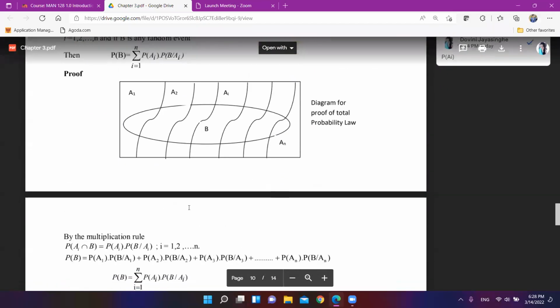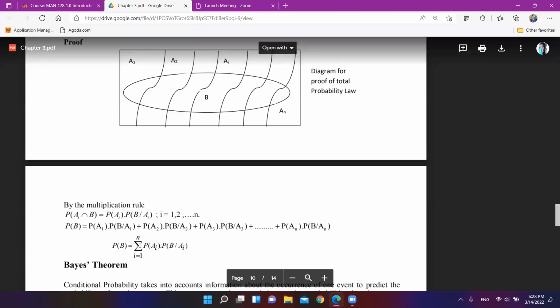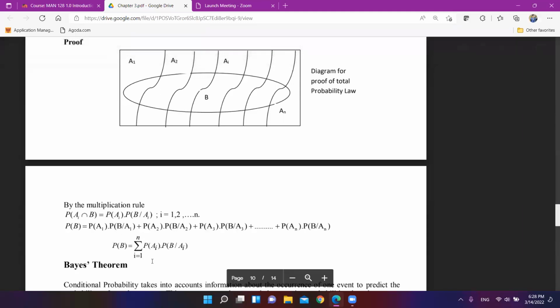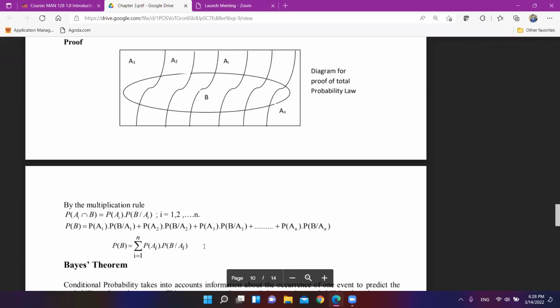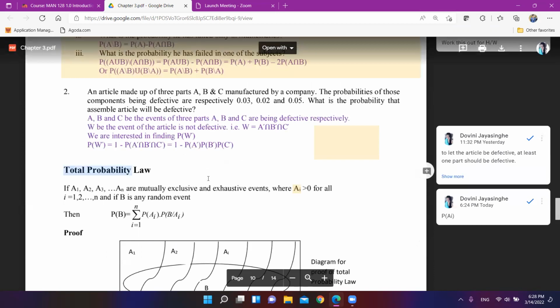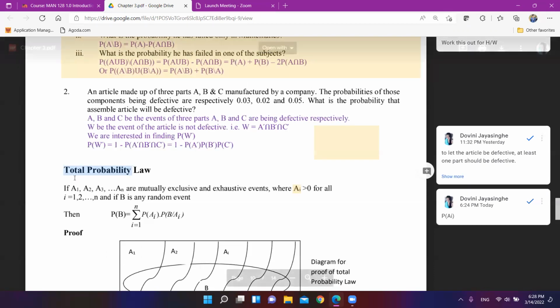So the total probability law can be expressed by probability B is the summation of, in general, i goes from 1 to n, probability Ai times, so this possesses the same pattern. එකම pattern එකනේ මේ තියෙන්නේ. i goes from 1 2 3 up to n වෙනකම්. P(Ai) times this one. ඇත්තටම මේ කියන්නේ Ai intersection B කියන එකේ summation එක තමයි. ඒක ලියලා multiplication rule පාවිච්චි කරලා individual probability and this. මේක මෙහෙම ලියන්නේ just to define the total probability law.